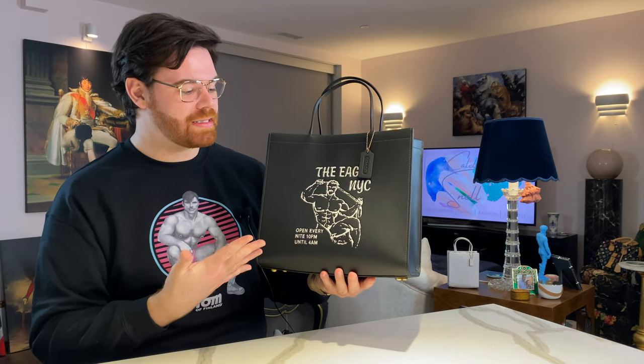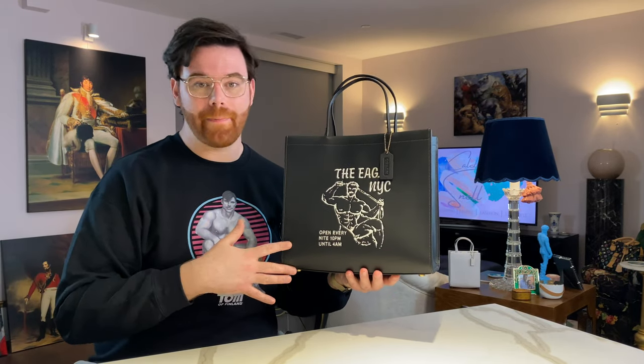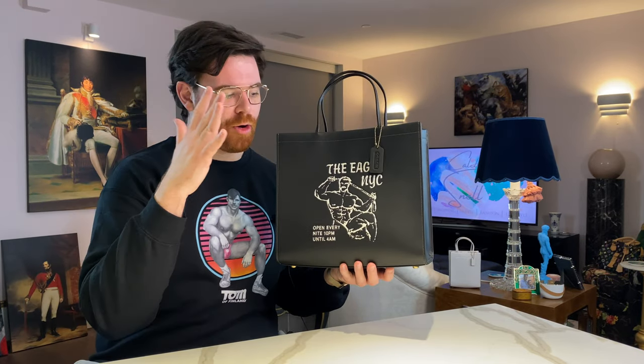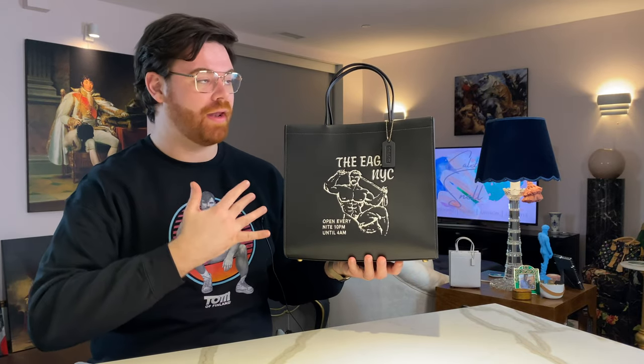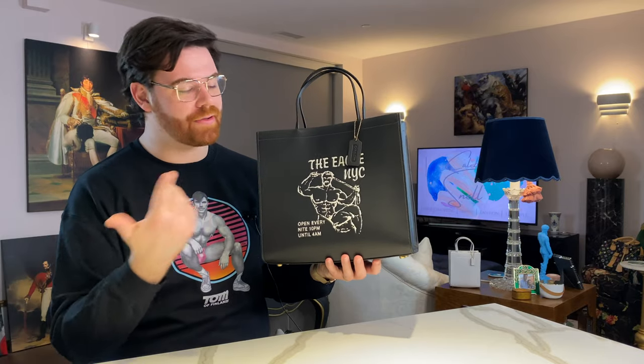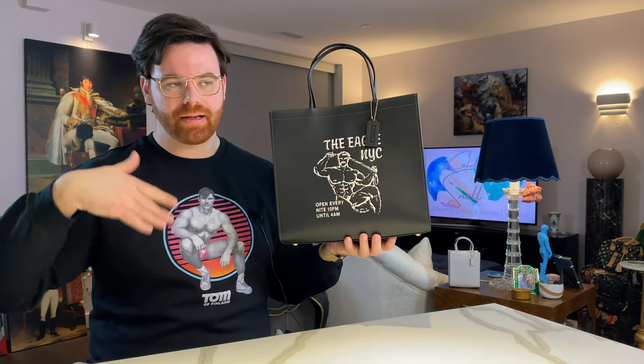The Eagle Nest was a gay men's bar, a leather bar, kind of a fetish bar. Originally it opened up as a kitchen, and then after Stonewall in 69, the Stonewall riots, they opened as the gay bar, the men's leather fetish bar, and then ended up closing in 2000, reopened in 2001 in a different location, and now it's called Eagle NYC. And they still kind of stick to the same theme, you know, wear your harness to get in, stuff like that. Anyway, if you know, you know. I covered a lot of that in the original video.